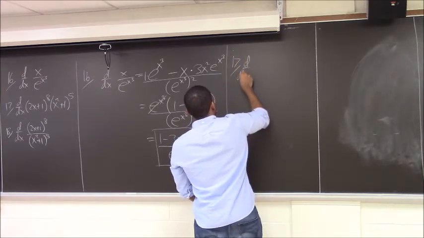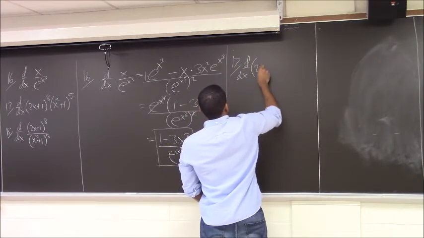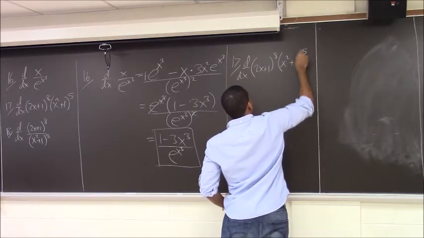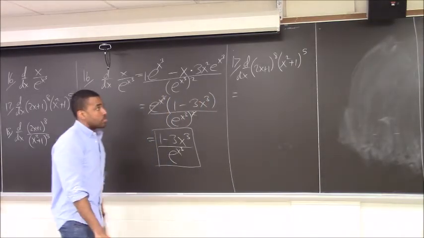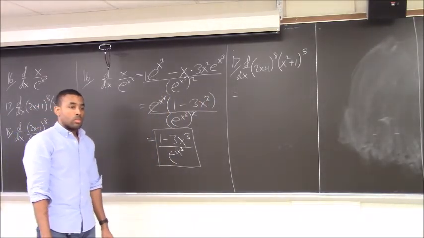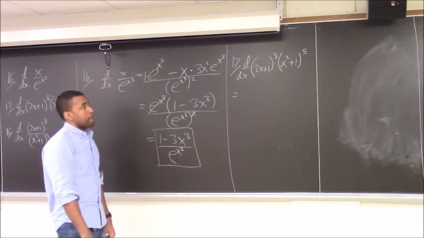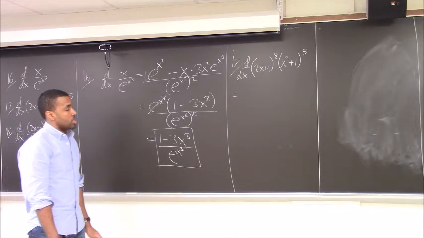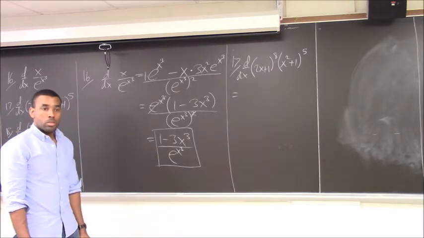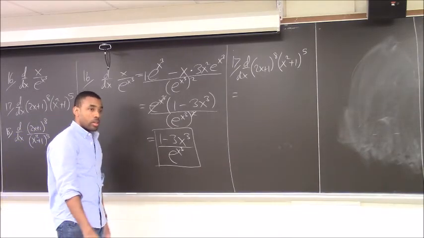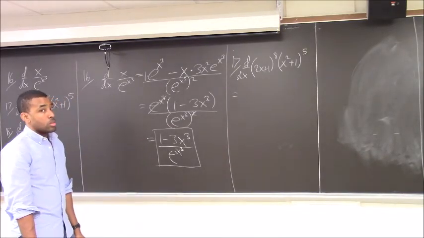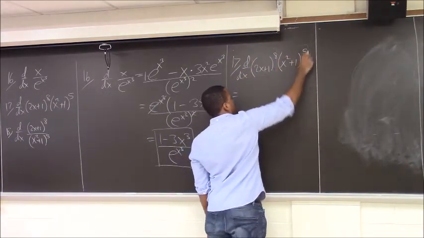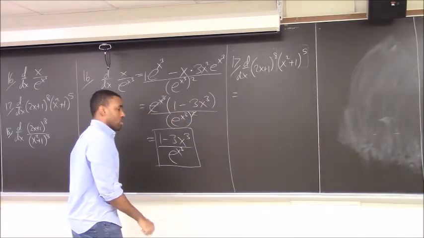17. How do you find the derivative of 2x plus 1 to the 8th times x squared plus 1 to the 5th? What do we use here? Is it the chain rule? It would involve the chain rule, sure. But how do you go about applying it? Like you would use a product rule? You use the product rule, you see two functions multiplying each other. So you know ultimately you're using the product rule, so how would that look here?